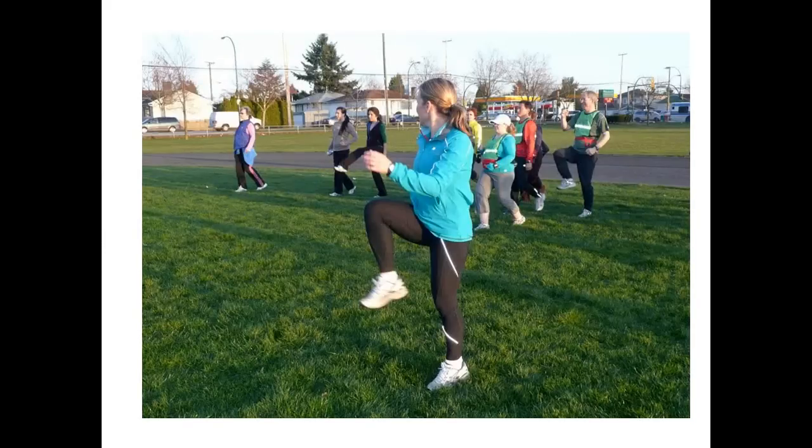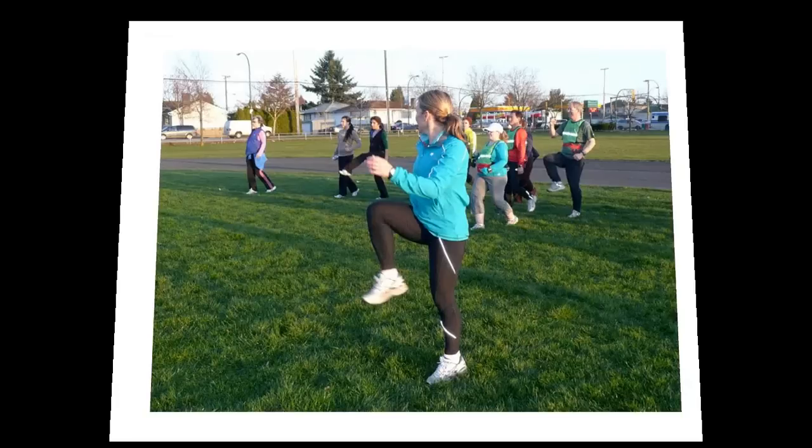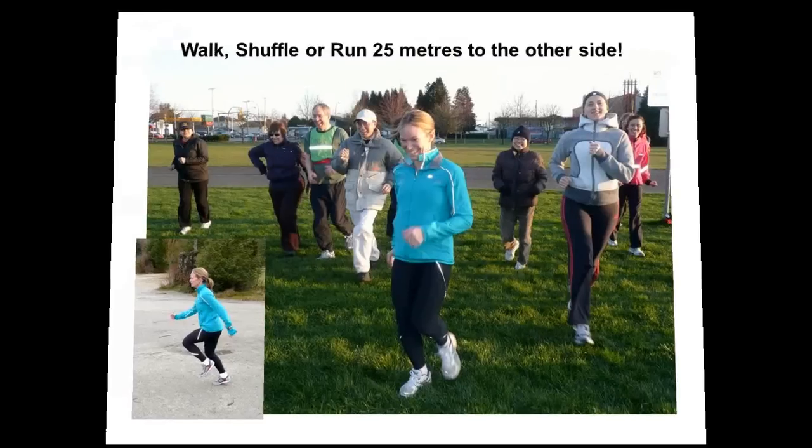Here they are doing their B's. Then you carry on with a shuttle, again a little shuffle run or a walk, depending on where you're at, over to the other side. Yet again, back and forth we're going.